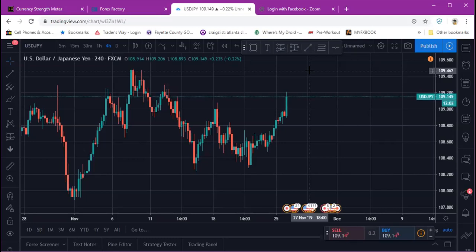And that's the whole reason why you want to mark up charts, okay? You mark it up to find where you can jump in, and it'll let you know how far you can go, all right? I usually give about a 5 or 10 pip cushion from resistance and from support.